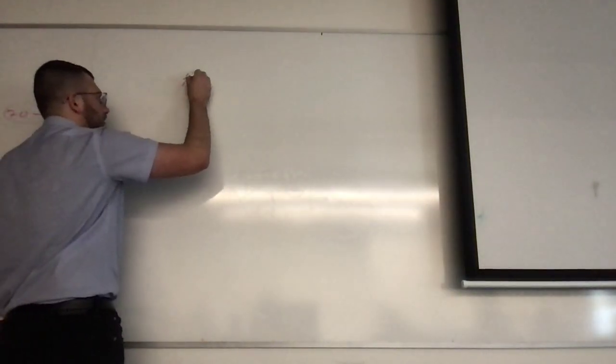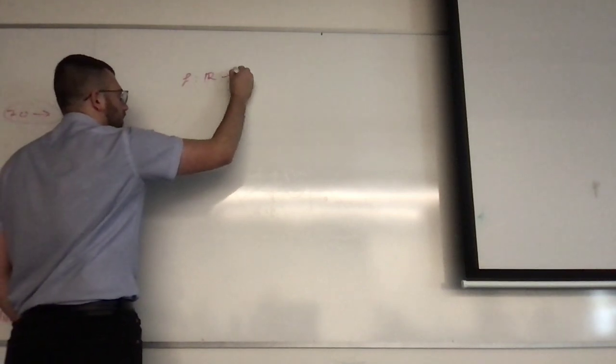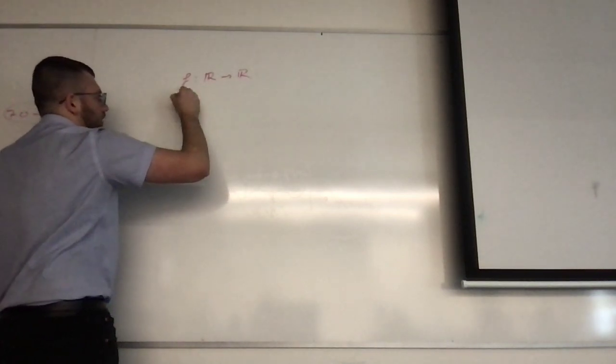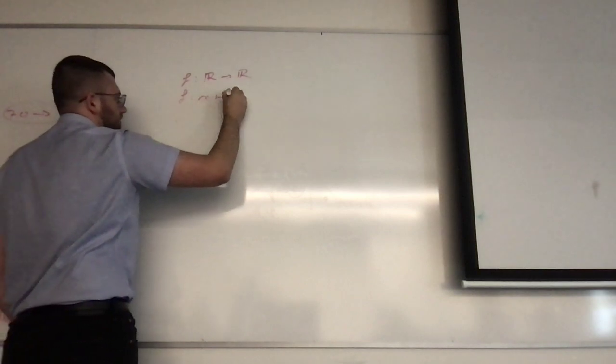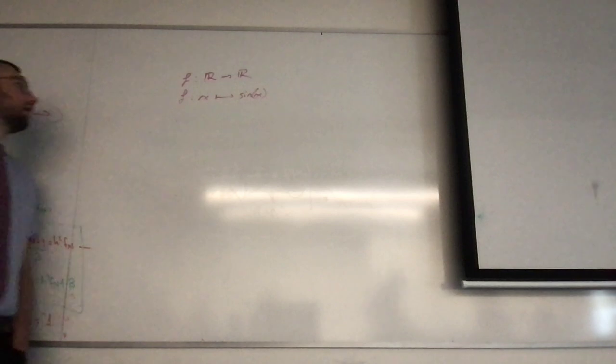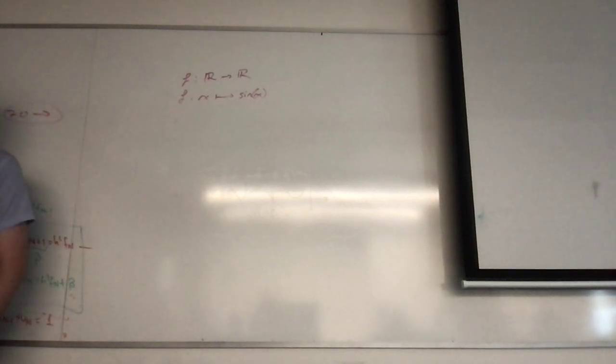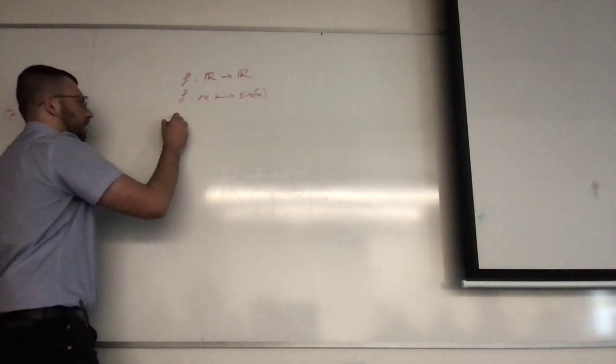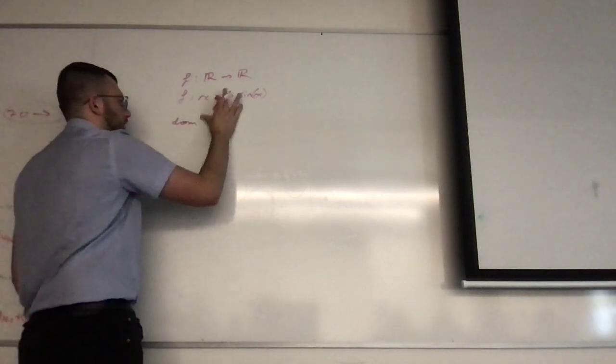Okay, so say that I have a function that goes from R to R, and what it does is it takes x and it maps it to the sine of x. If this is the case, first off, are you familiar with this notation that I'm using? Yeah? Cool. So if this is the case, what is the domain of f?